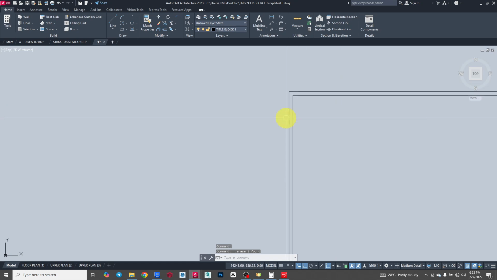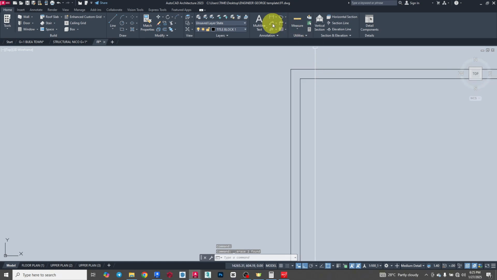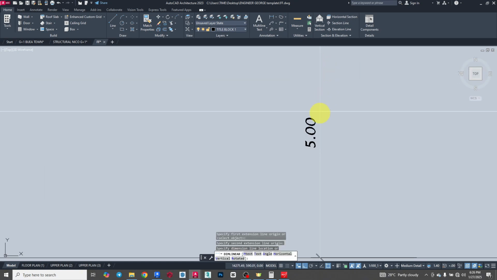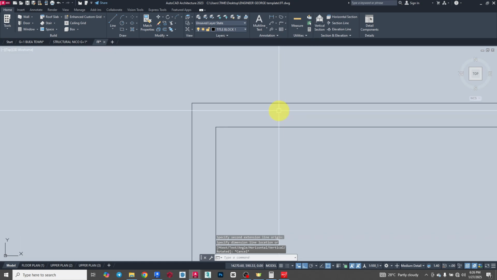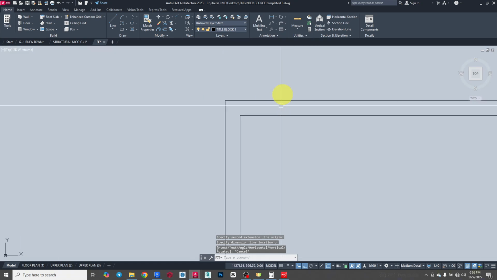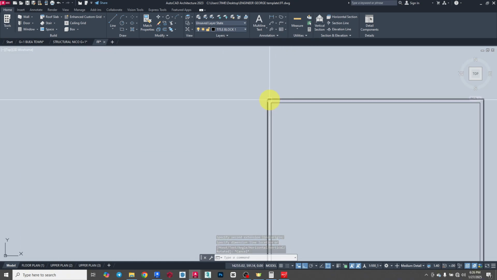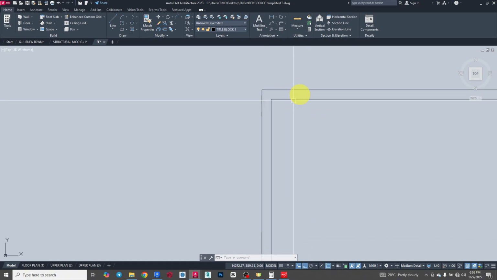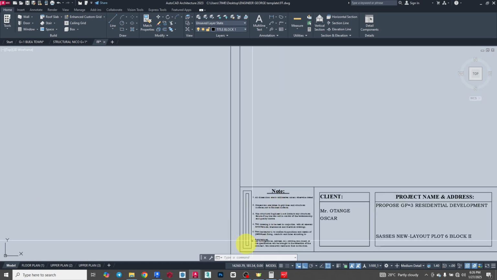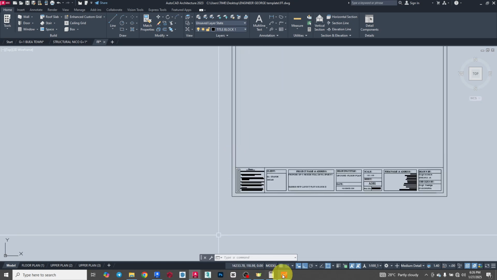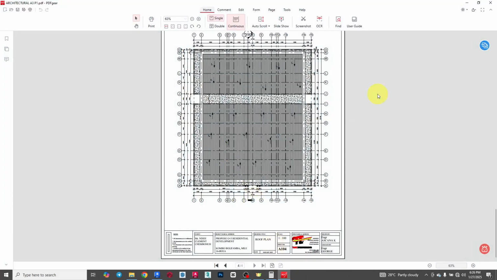What you do is that you have to offset the border line. My border here is estimated to be 5 meters, but in real this is in millimeters. So you see that this is offset 5 from that, and then that will be like a borderline to my sheet. When you print out a sheet, you always see it coming out with this kind of borderline. This borderline here is what I've just included there.